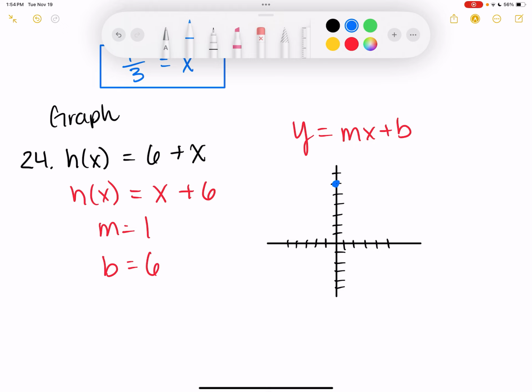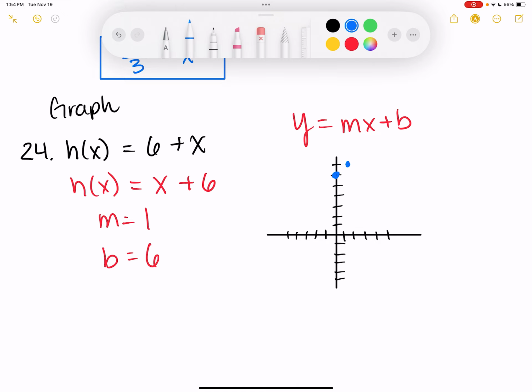The slope of 1 tells me I'm going up 1 and right 1. So up 1, right 1. Or, I don't want to make my graph any bigger going that direction, so perhaps I want to go backwards. On that worksheet there were a couple that you needed to go backwards, and that also seemed to be where a little bit of our issues were. So the other thing I can do is go down 1 and back 1, because when I go to connect my lines, that still gives me a positive slope.